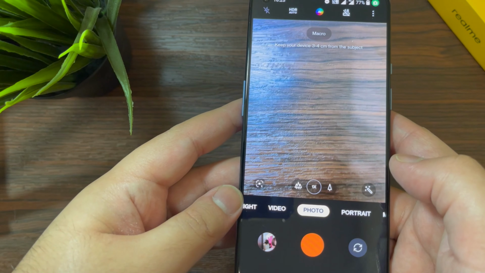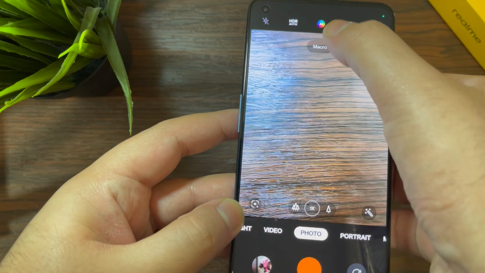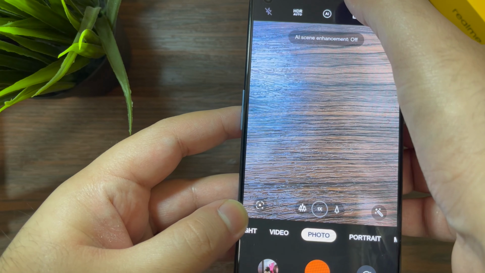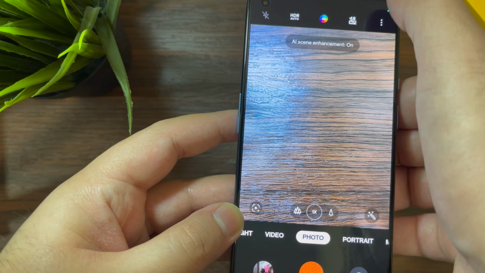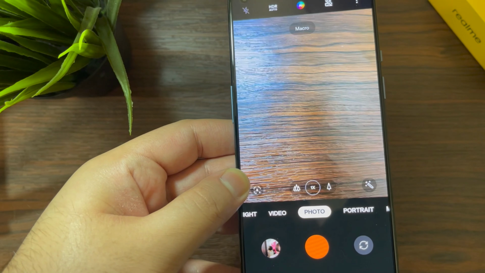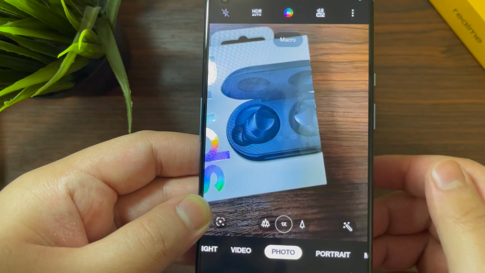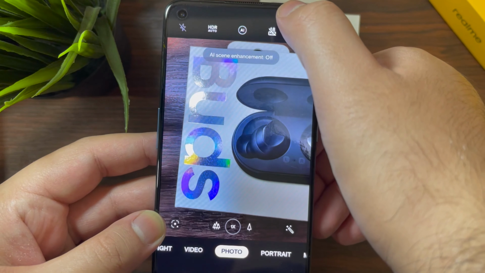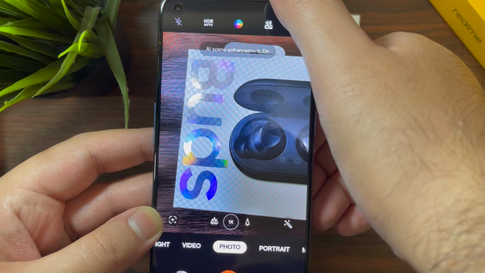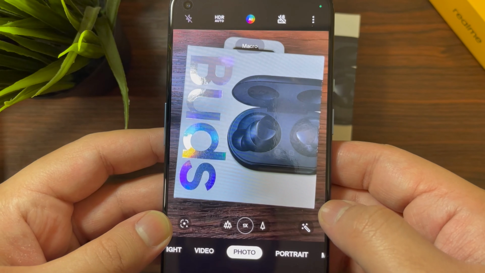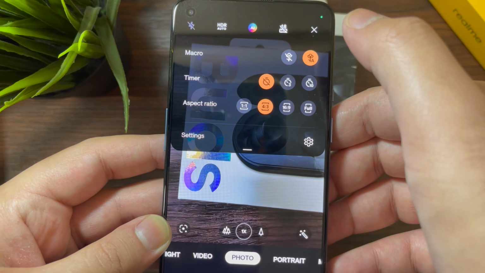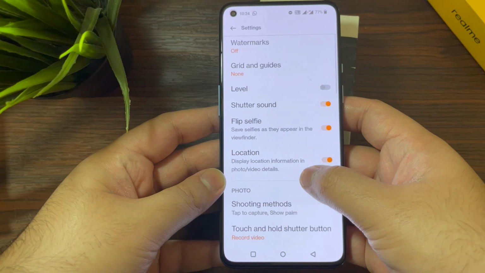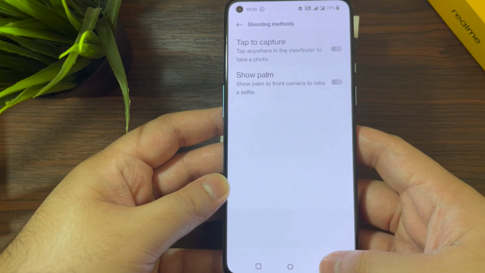And now in the camera, there is an AI mode which has come up on the top, so you can trigger the AI mode on or off. It's a scene enhancement basically, and it is doing a really good job. I'll link one of my videos down below in the comment section. Basically, I compared the iPhone 12 and the OnePlus 9, and you will be shocked to see the differences within those, and the colors. It's poles apart. So I think with this, it gets pretty similar to what the iPhone has. Though it's a scene enhancement, it really helps. You can enable that in the camera UI itself.